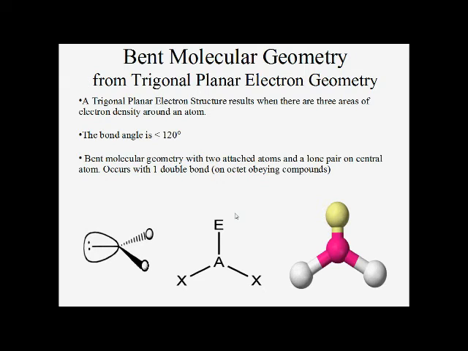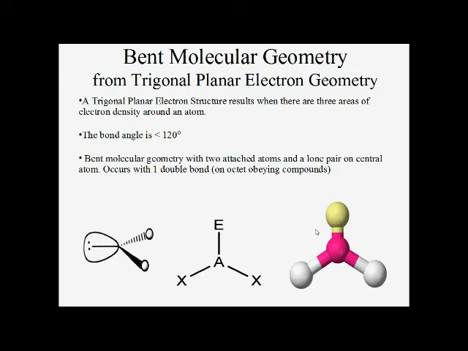But we're going to have an electron pair. So in this structure here, we're going to use E to represent the electron pair, the lone pair. So we have that trigonal planar shape, but we're only looking at the pink and 2 white here for the actual molecular structure. So we have 3 atoms. They are definitely not linear, so they are bent molecular geometry. So we have a bent molecular geometry.